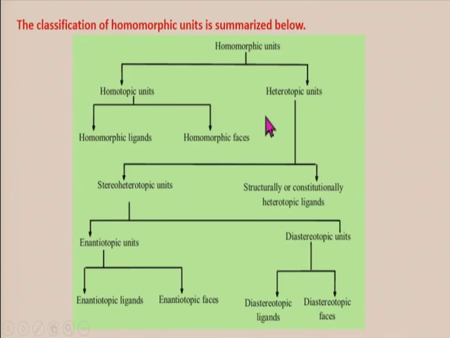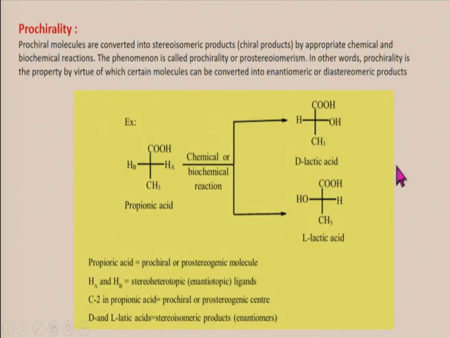So, what we have discussed, all these things are summarized in this particular table here. And the prochirality, right, here the prochirality is nothing but the creation of a chiral center from an achiral center, this is called the prochirality here. In this particular propionic acid, this central carbon is not a chiral center, because to exhibit chirality, the carbon must be attached with 4 different groups here, but we cannot see 4 different groups here, right.